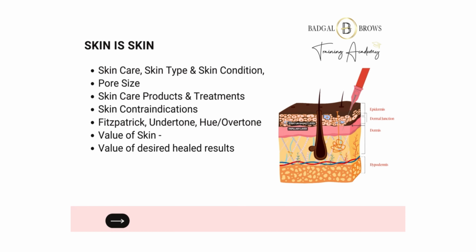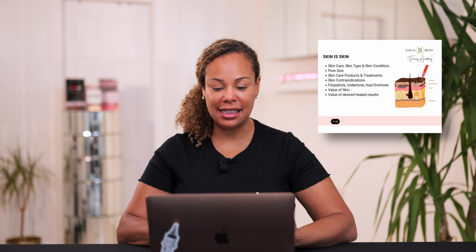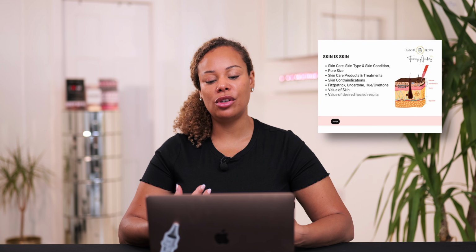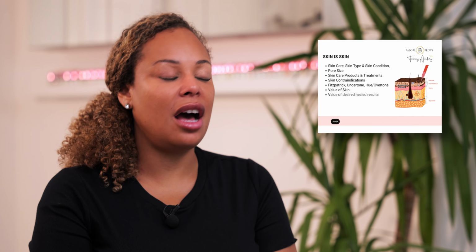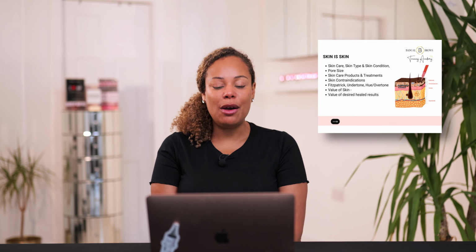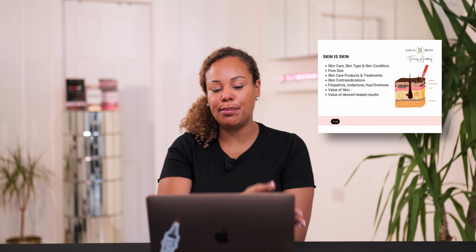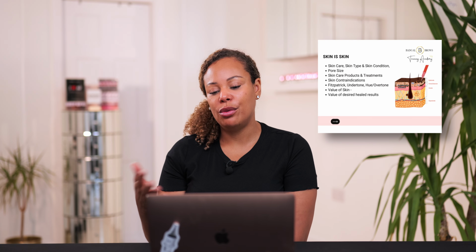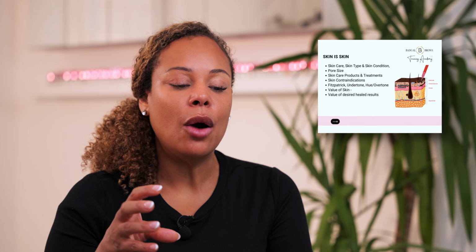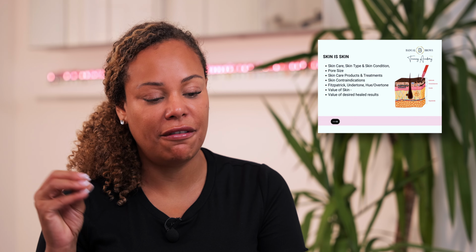Skin is skin, right? Wrong. Everyone has a unique skin type, and it has to do with who they are as an individual. So their skincare, their skin type, any skin conditions they may have, what size are their pores, do they have large pores, what products are they using, or are they having any treatments? Do they have any contraindications? How do we identify all of these things? What Fitzpatrick they are, what undertone, hue, value, all of these things build a picture on how we will get the healed results for the client.